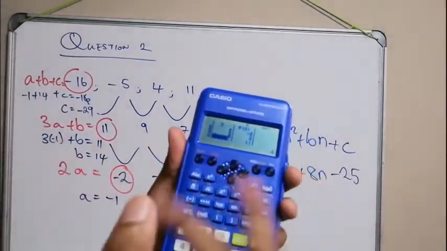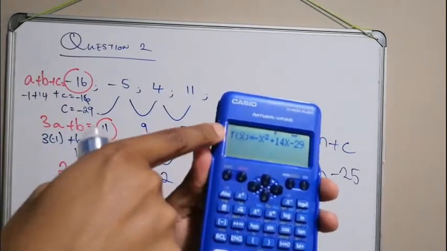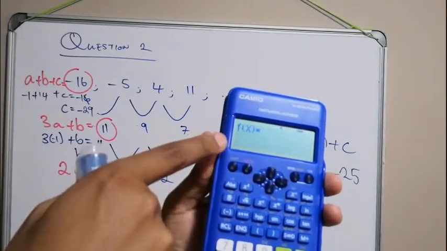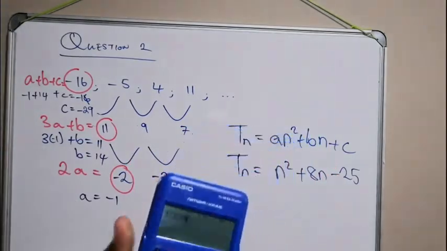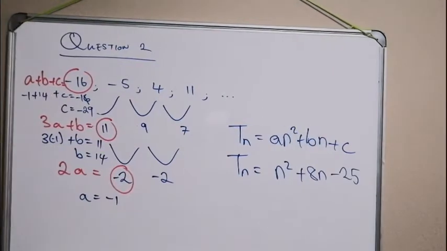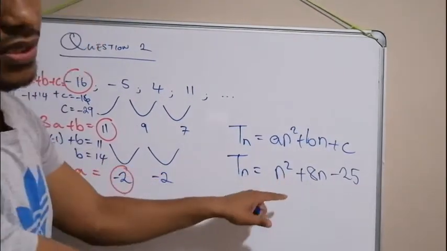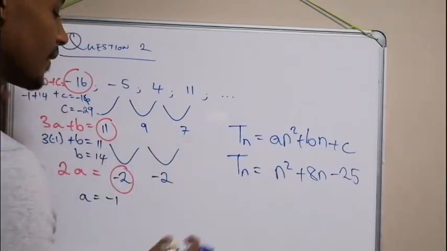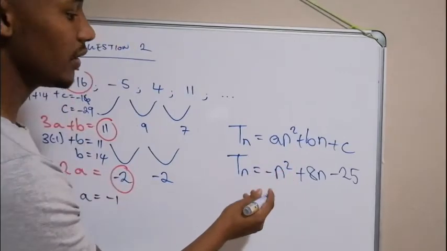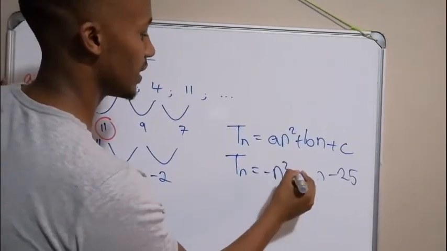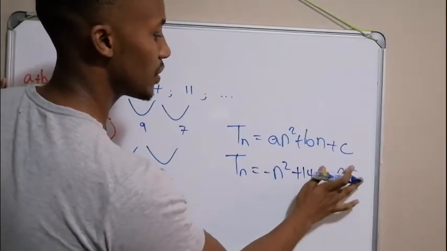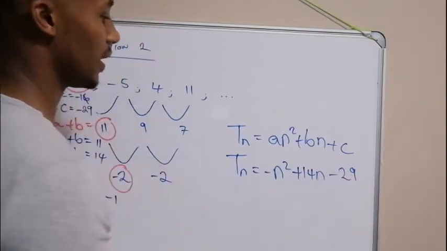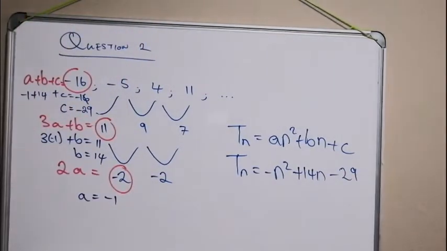If you want to know what I'm doing in my calculator, I'm actually making use of the function. Okay, so I go in mode setup and I click on table. And then, oops, I erased it all. But I basically punched in the function. I swapped out the n's for x's just because your calculator makes use of f(x) instead of Tn. And this was negative 1. This was a 14 and not an 8. And this was 25. Sorry, 29. It was 25, but we calculated correctly as negative 29.